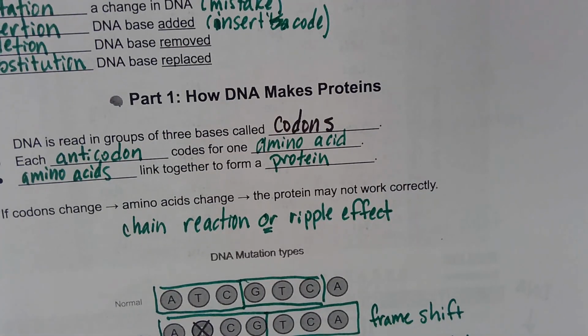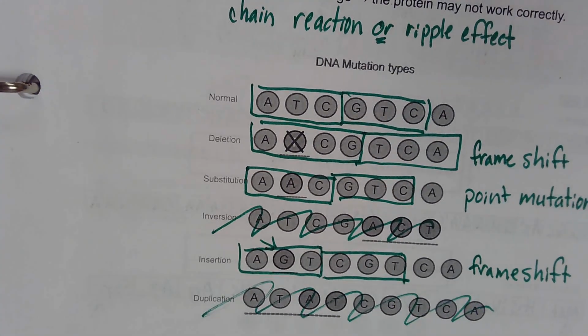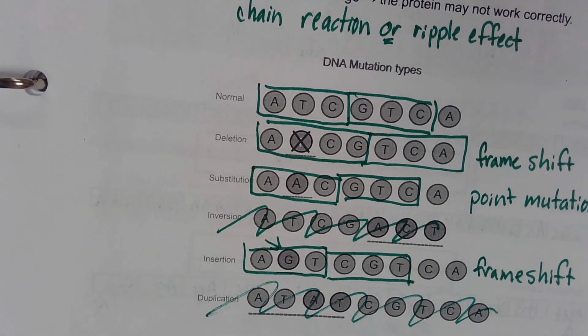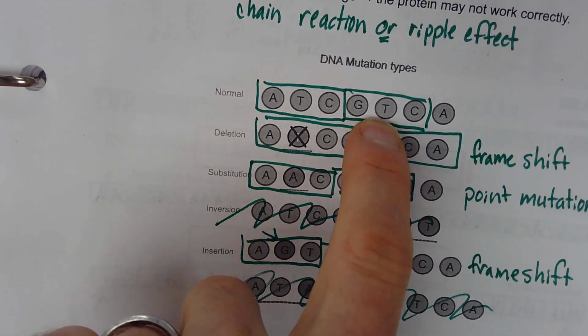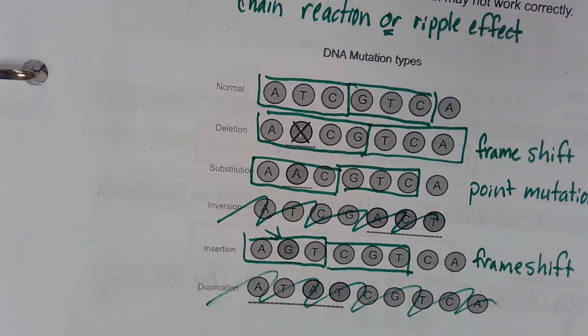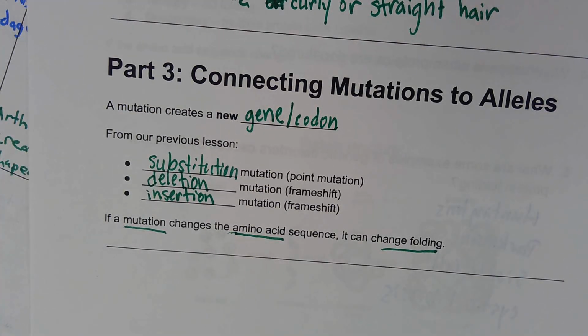Like I said, we listed a whole bunch of mutations, right? What I want to point out is normal isn't a mutation. Normal is just what we're comparing everything to. This is what it's supposed to be. A mutation is when something goes wrong, right? Either because I take out a base, I put in a base, or switch bases around. Those are the kinds of things we're talking about with a mutation, okay? I just want to make sure that we're understanding mutation, because again, this is going to be something for that test.